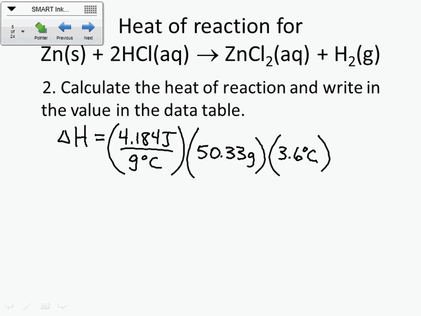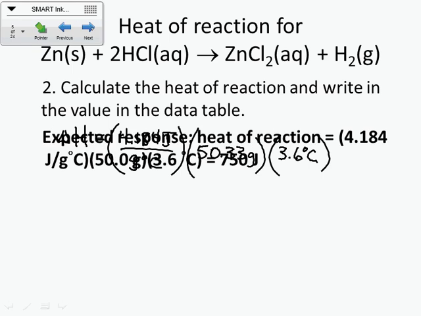Okay, so once we work all that out, it's going to give us 700 and, was it 3.6 exactly? Was that the right number of sig figs for that one? Yeah, I guess it was. That's unfortunate. So really 760 is what we end up with. And I think this was their argument. Let me see. No, see, it does make a difference because they got 750 using their numbers. Using the 50.33 for the mass, you end up getting 760 when you round to the correct number of sig figs. So we'll go with this. 760 joules, right? Okay, so that's the heat of reaction here.